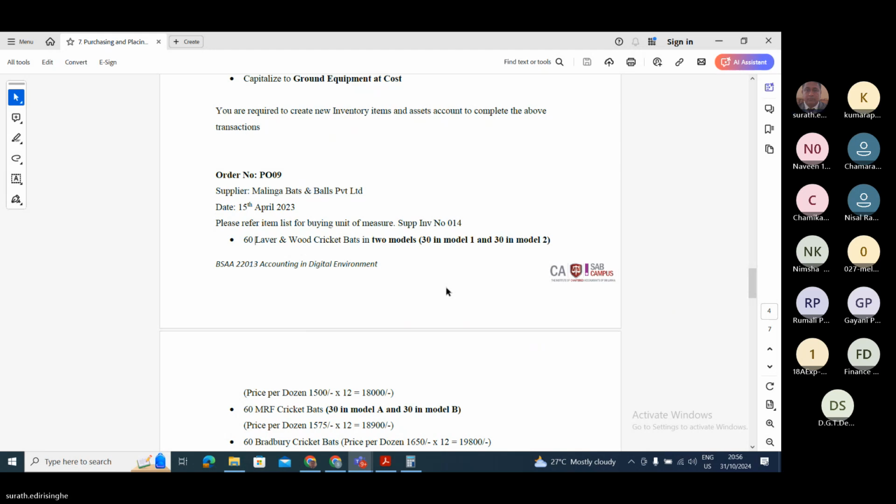Right. Can I start to record this transaction PO09 on the item purchase? This is the last one recorded by me in the item purchase. Malinga Bats and Balls Private Limited, date 15 April 23.